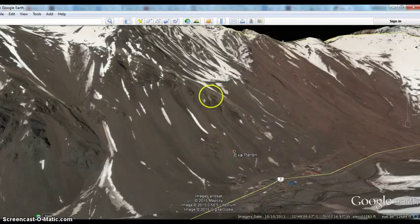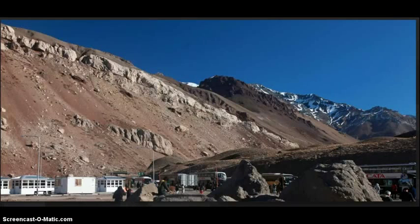And here's a ridge that reminds me of all the ridges, cap rocks, that I see in the States. And it trends to the west, northwest. We're looking south. I have other maps and other images of this to share. This is looking south from the immigration station. Here's conglomerate down here, as if it fell from above. You can see some rock layers in here, but here's the cap rock on top of the conglomerate, and it's trending to the west northwest.